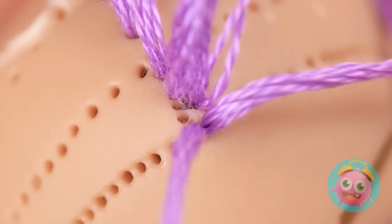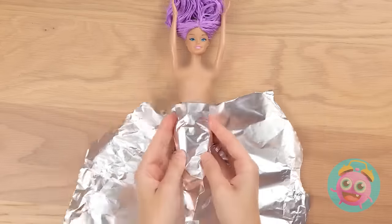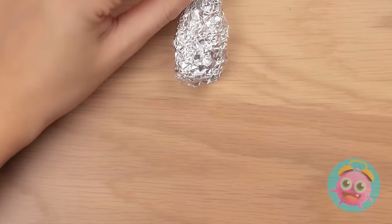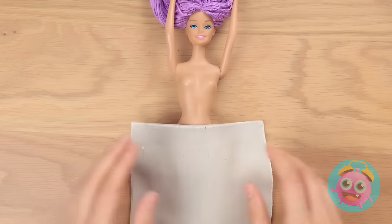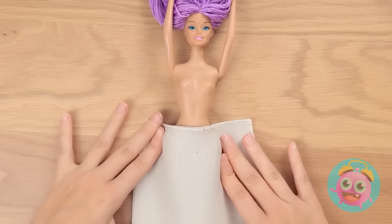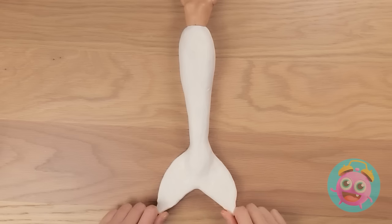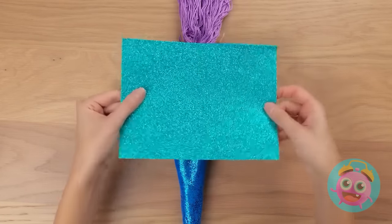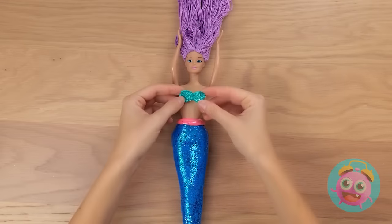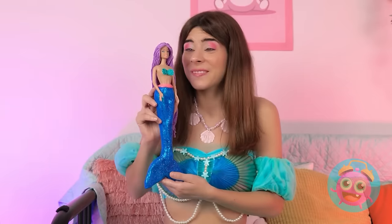Isn't this color fun? Ta-da! You can have your neck back now! Time to get dressed! Here you go! Now comes the clay! Custom-made fins are on the way! Looking good! But if there's one thing mermaids love, it's color! And lots of sparkles, of course! Gorgeous! All done! Now we're both mermaids!